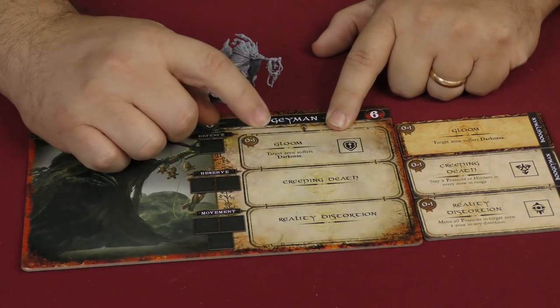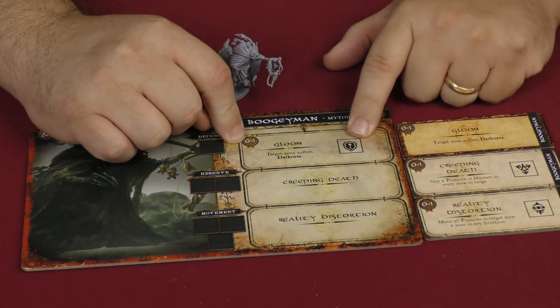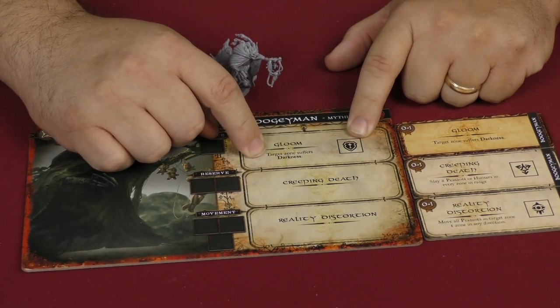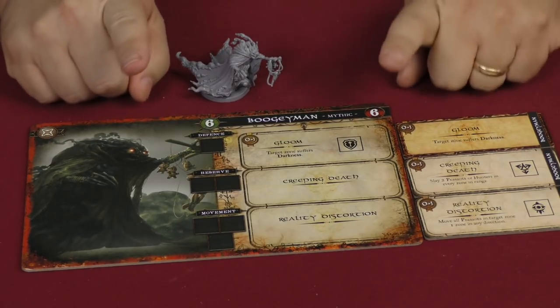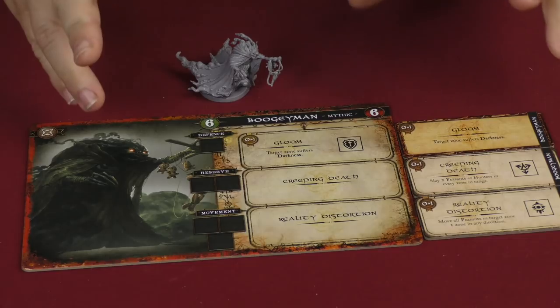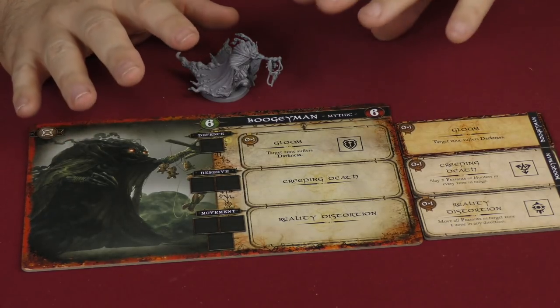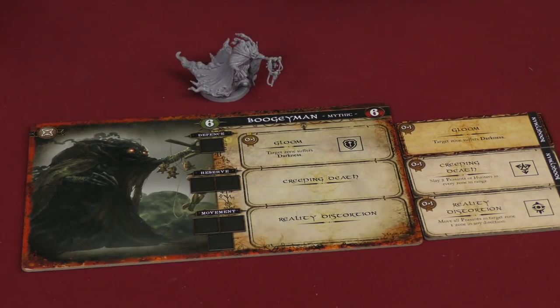His first ability here is Gloom. At a range of 0 to 1, you can use a defense die to target a zone that suffers darkness. What darkness does is it means that no ranged attacks can be made into or out of that zone. Furthermore, abilities that require a line of sight cannot be cast into or used in that zone that is suffering from darkness.